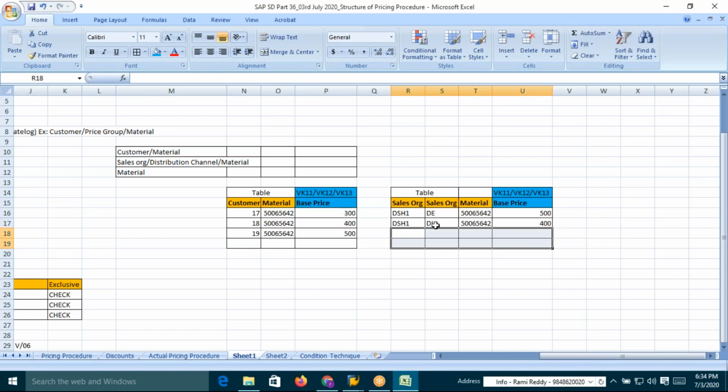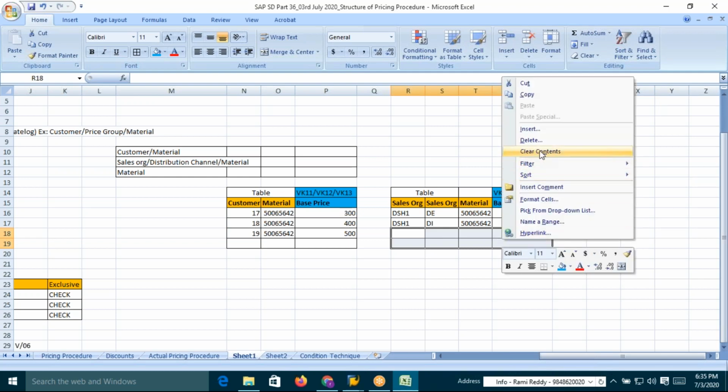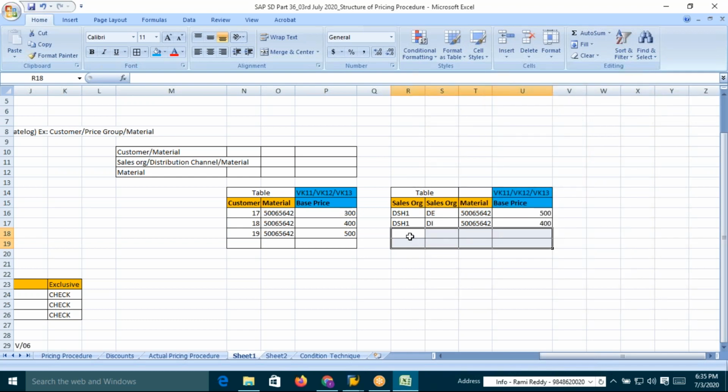Why? Maybe all the distributors are doing 2 crores business, all dealers are doing only 1 crore business per month. So who will do more business? For them, the price of the material at which the customer will sell will be less only. Like if you go to any stall and say I am going to purchase one fan, they may say 7,000 or 5,000. Now if you say I am planning to purchase 10 fans, tell me the price, then definitely he will decrease the price, maybe 100, 200. Same way here also, distributors are doing more business, dealers are doing less business.